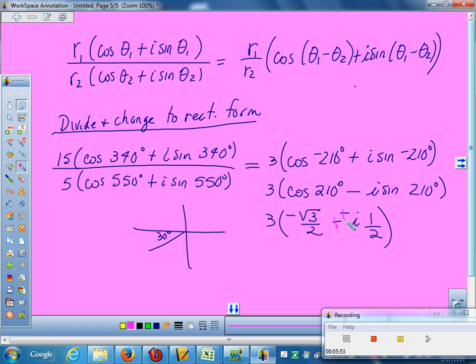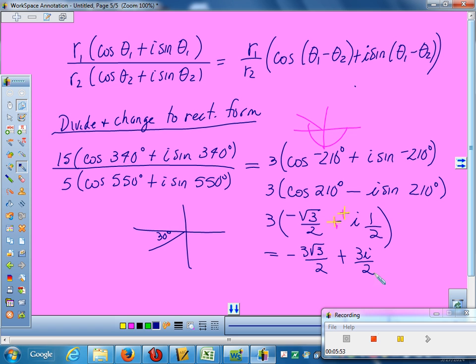Well, okay, it's still going to be the same answer. Because if it wasn't, then changing it wouldn't be an equivalent answer. Negative 210 is backwards 210. It's second quadrant. Cosine is still negative in the second quadrant. It's still going to work. Whether you worked it this way or you worked it this way, you're still going to get those exact same numbers. It is the same answer either way. Otherwise, it would be invalid to do it because it wouldn't be giving the same values. Now, they will distribute the 3. So you would, in the end, just make that 3 square root of 3 over 2 plus 3i over 2 since it's not a square root.